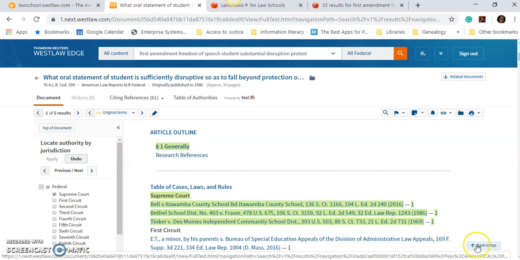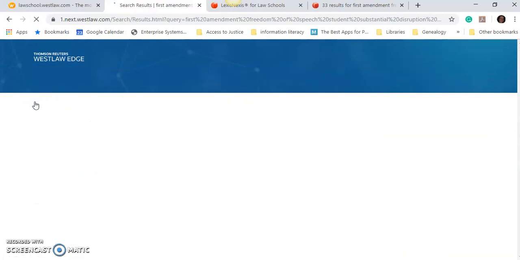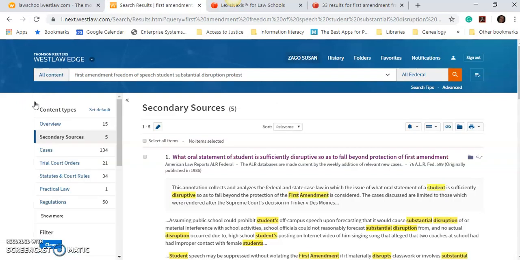There may be other Supreme Court cases. Again, these are the cases that are included in this particular ALR article, and they are up to both the editor and the author of the article. So just pay attention. If it is not in ALR, it does not mean that it is not a major case. It just may not have been included in the one that you're looking at. So let's go back to our results list, and you just hit that back button within Westlaw.